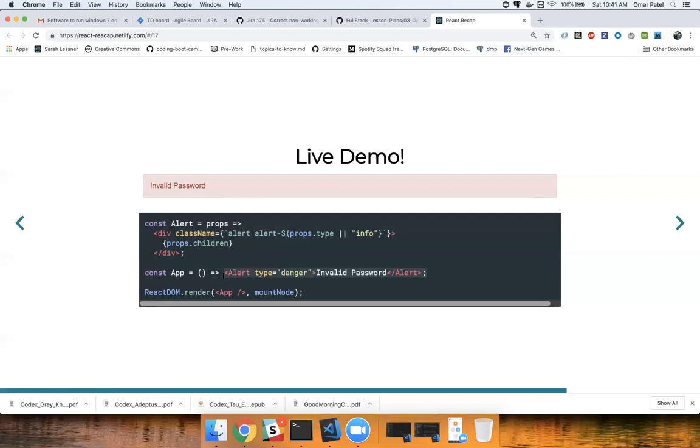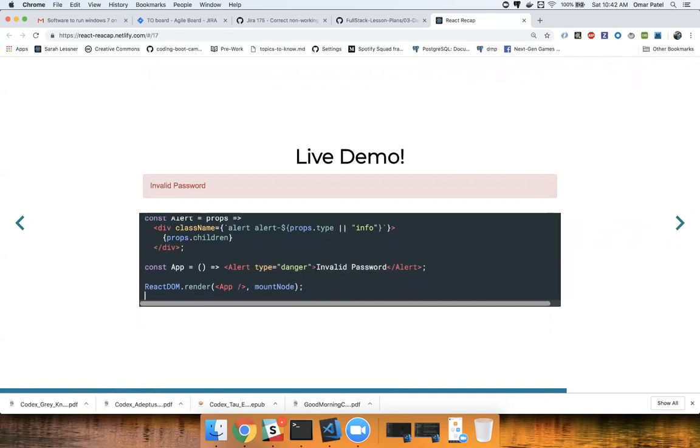Okay. So now we have our alert. And again, I'm going through a lot, I know, but that's why this is being recorded. This is where people start to get really confused, right? It's like, what the hell just happened? There's so much new syntax, so much that we just did in such little code. But I swear it gets easier and easier the more you practice it. So this component is taking in a prop. It's only one prop, and the prop is type. The value of that prop is danger, right?